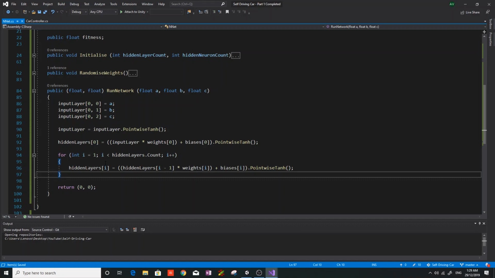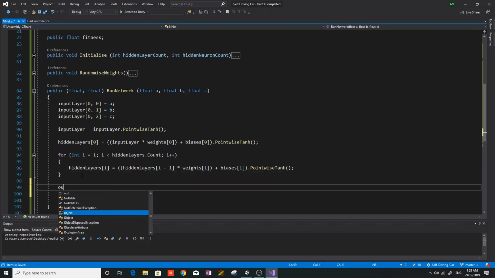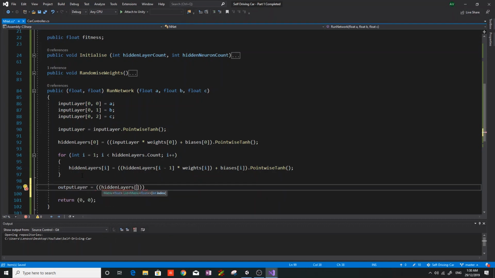Now we just have to assign the values for the output layer. This is quite a simple line. It's basically output layer equals hidden layers dot count minus 1, multiplied by weights dot count minus 1, plus biases dot count minus 1, and guess what, pointwise tan h-ing it all.